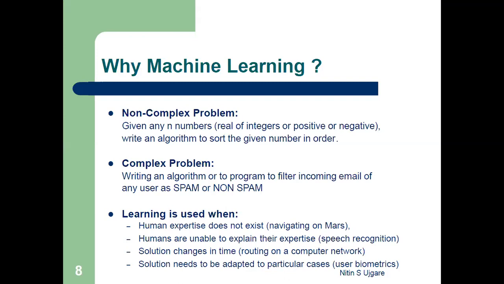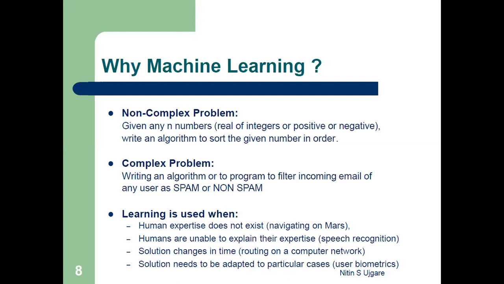But this criterion may not result in correct filtering for incoming email to user Y, who loves shopping, who wishes to avail the discount offers, who wants to receive notifications of new sales. So in this case, if any incoming email has the words shopping, win prizes, discount offer or sales, then such emails will be filtered as spam for user Y. And in fact, for user Y, such email is not spam.